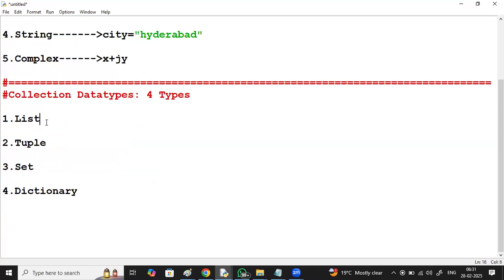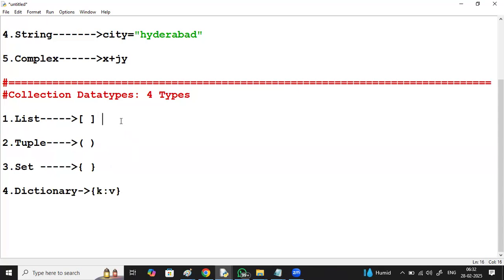List is represented by using square bracket. Tuple is represented using normal bracket. Set by using curly bracket, dictionary by using curly bracket only, but with key and value, a collection of key value pairs.